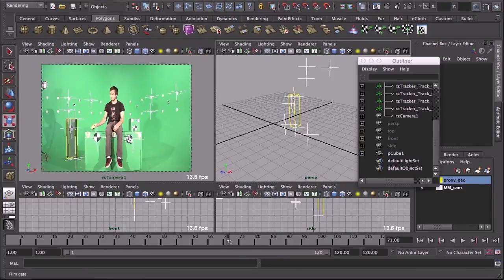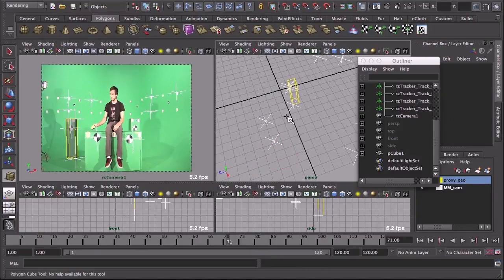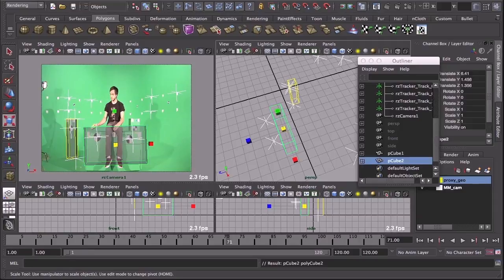Now, the box that he's sitting on is pretty much mangled. It's old, it's broken, it's not exactly at 90 degrees anymore, but I can still try to create that proxy geometry for the box. While I do that, I would like to mention that set fitting is probably one of the hardest things to achieve while you're working on a match move shot, and that is because of a few factors.